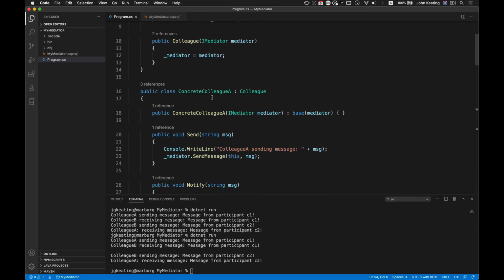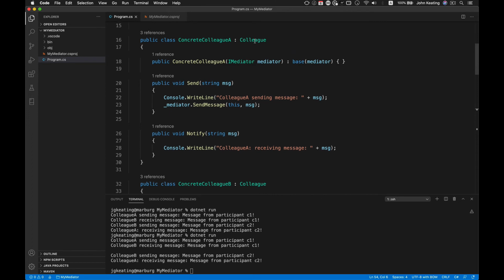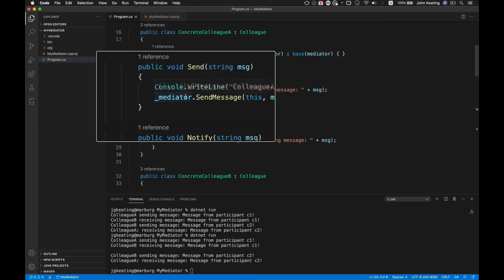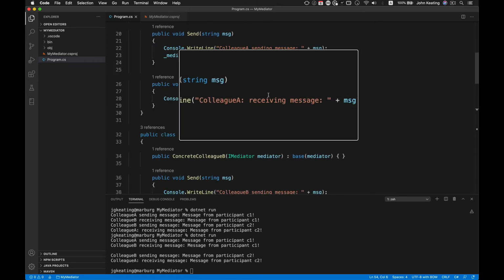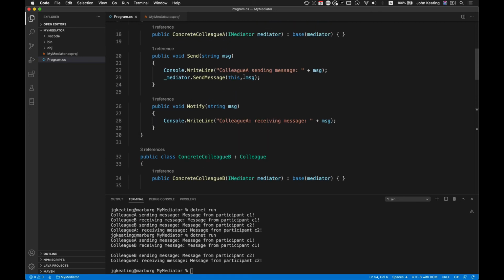Then we have a concrete colleague A, and that basically just implements colleague. It has a send, and it's going to send messages via the mediator, and it notifies, which sends messages to the display once it finds out and understands what message it has. So that's not too bad.